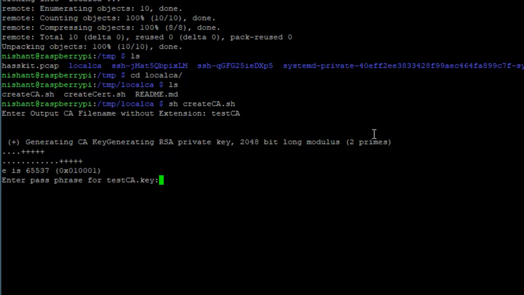The other thing to note is that whenever you use this CA and sign a cert, because you have imported this CA, it will not throw any warnings. So you want to make sure that you protect this with a password and that only you know what the password is.